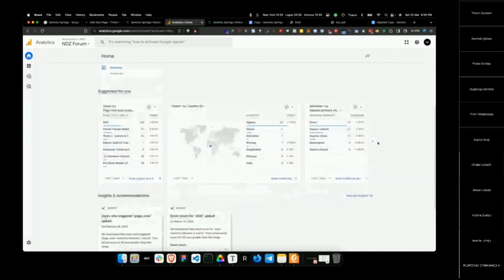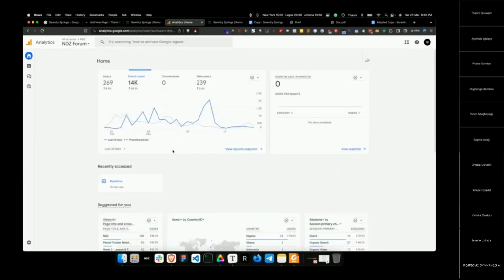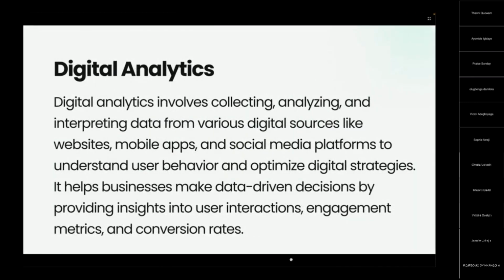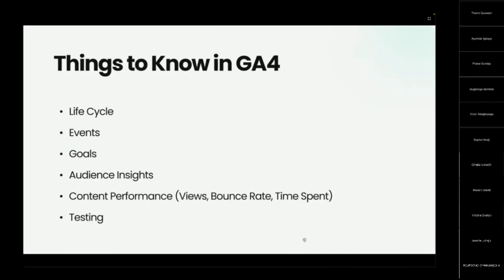You understand? So before we get to that, there are some things that you want to keep in mind as a copywriter in GA4. You want to know the life cycle of the user. That is, when the user comes to the site, you want to be able to track different aspects of their journey, from acquisition to engagement to conversion, and then to retention.